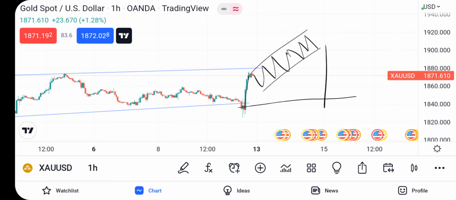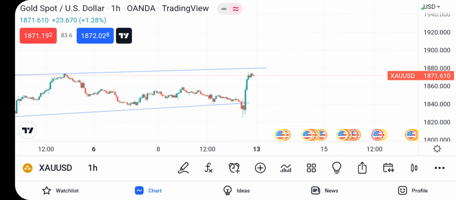My take profit will be around here. But if I don't see this kind of thing on a small time frame, I'll stay away from the market on gold, until gold breaks down the structure here and then corrects after the structure. Then I will be able to take a sell. Meaning, I'm only looking for a sell on gold.